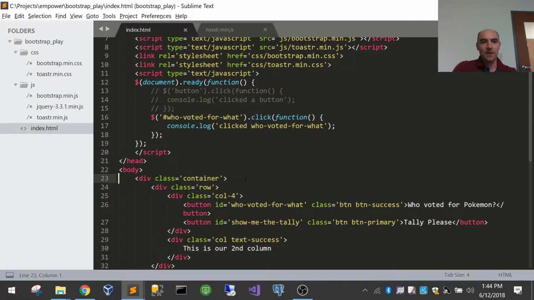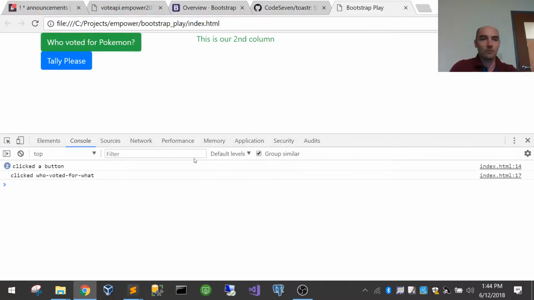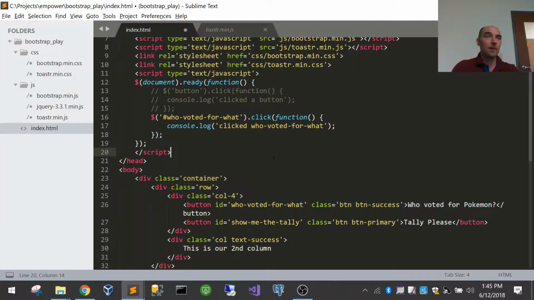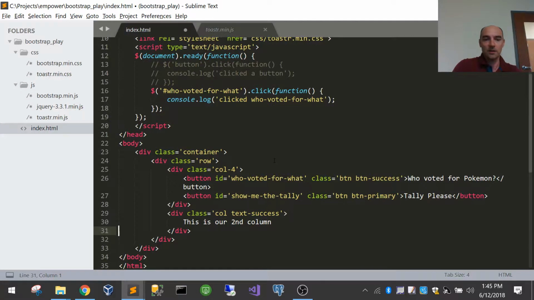So, getting back to, let's do some Bootstrap stuff. Show me the tally. We've made it pretty. Well, as pretty as a developer can make things. And you've got that going on. Now what we want to have is, let's replace the contents of that column with, we haven't seen a table. Maybe you've played with it so far, but let's actually put a table over here instead of this second column.